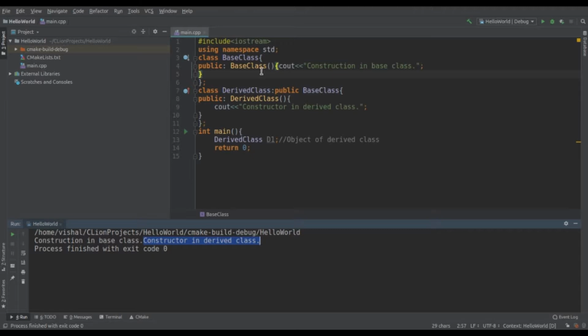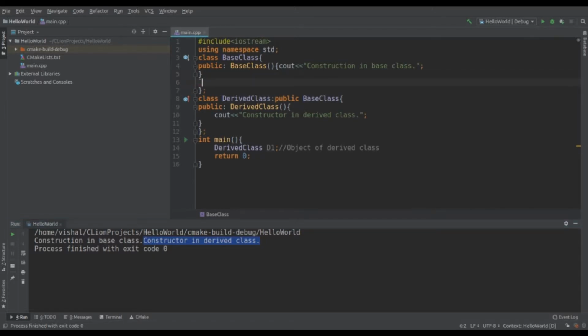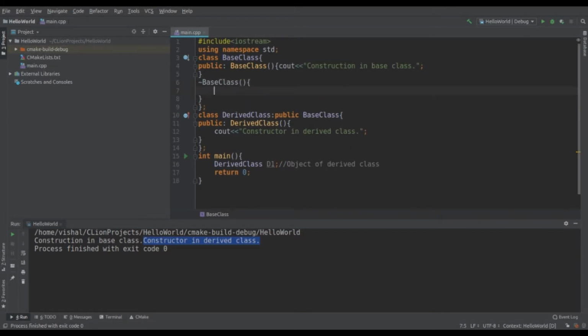Let's now create destructors. We will use the tilde operator and then the name of our base class, and then I will write cout destructor in base class.